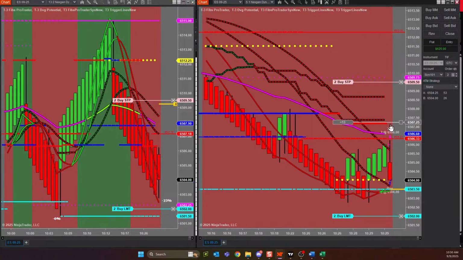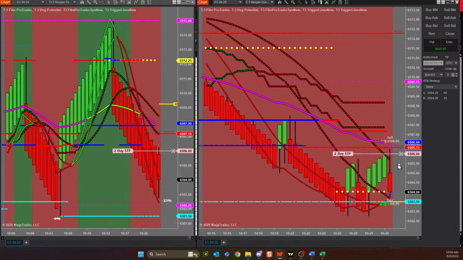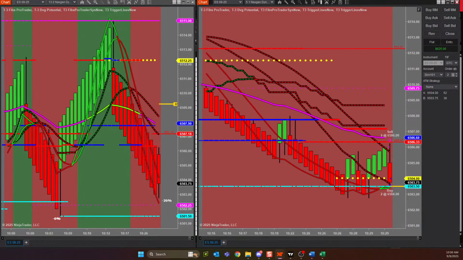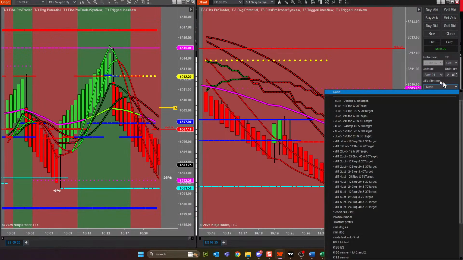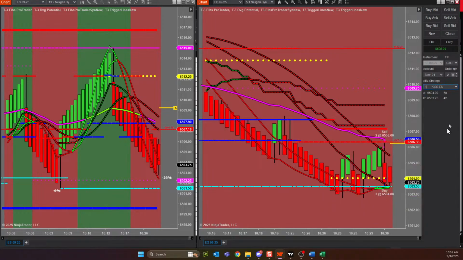There we go. Your KISS plan says go break even when the first target is hit. Whoops, we only had 1 target in. Second target would have been 02. Guys, that is the plan. How's that for a sniper entry? People ask me, hey Mark, does the software work? Damn right it does. You just got to learn how to work it. Pretty cool, right, Master B? It's fun when I can do that live in front of you. It's fun when I can say, hey, the rules are met. Let's take a trade. I didn't have an ATM strategy in play, though. So that was my mistake.